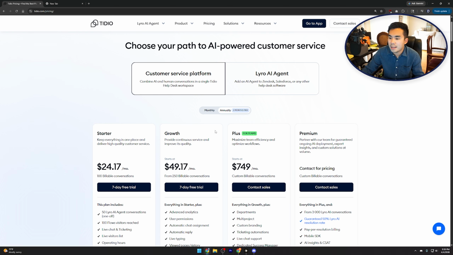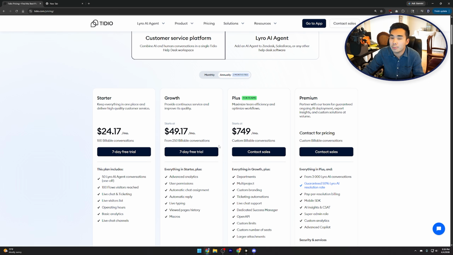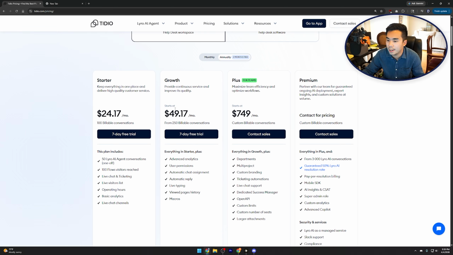So in terms of plans, they have the monthly plan and the annual plan. With the annual plan, you get 2 months free, a much better deal and a much better value. And in terms of the companies I've worked with, they find the growth plan to be the real sweet spot in the value add because you get more than twice the amount of billable conversations as the starter plan. And if you get, let's just say, 1 or 2 leads, 1 or 2 booked jobs, a couple more items sold a month, it already pays for itself. And with this being an AI platform and AI software, it's a business expense. So the tax write-offs can be written off every month for this price right here.